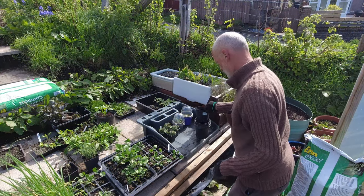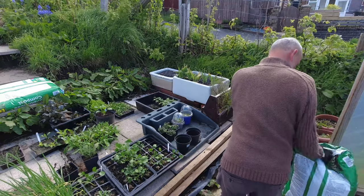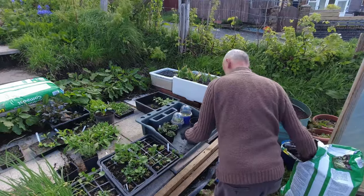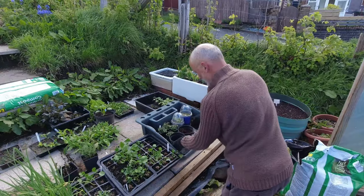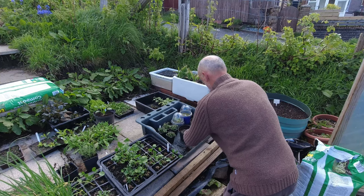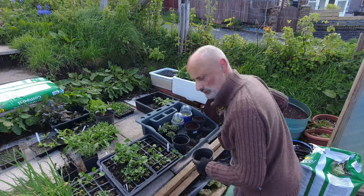Right, I'm going to pot up these dwarf tomatoes called House and I've been really surprised how well they've come on. They're fantastic little bushy plants and they've already got flowers on them. I'm going to put them into a fairly small pot — I don't think they're ever going to need a massive pot, and hopefully if they get really mature I can pot them on a bit more. So we've got four — let's get four of these pots done.